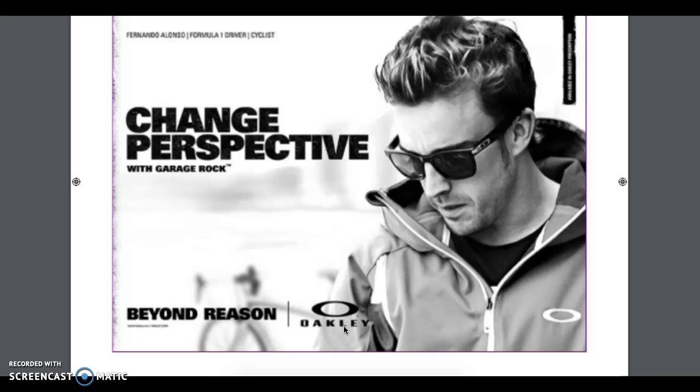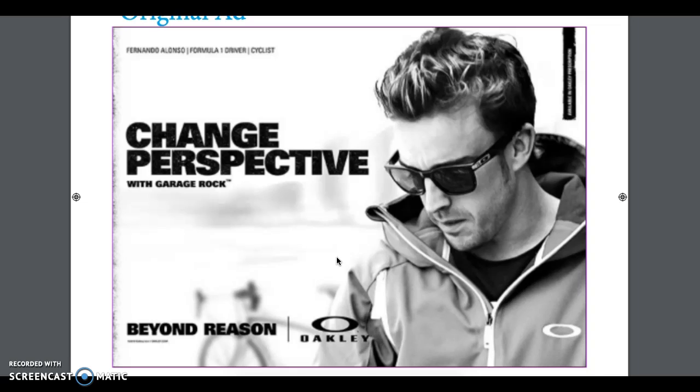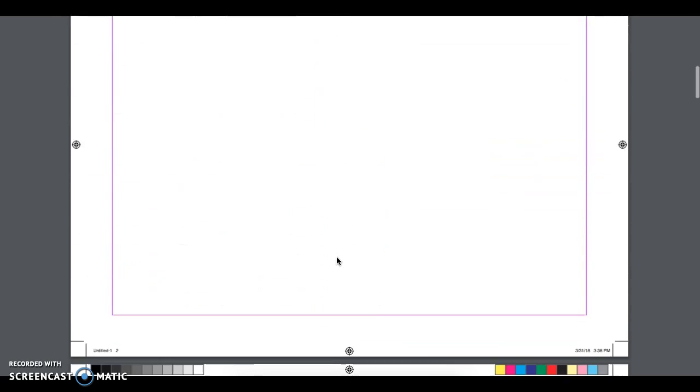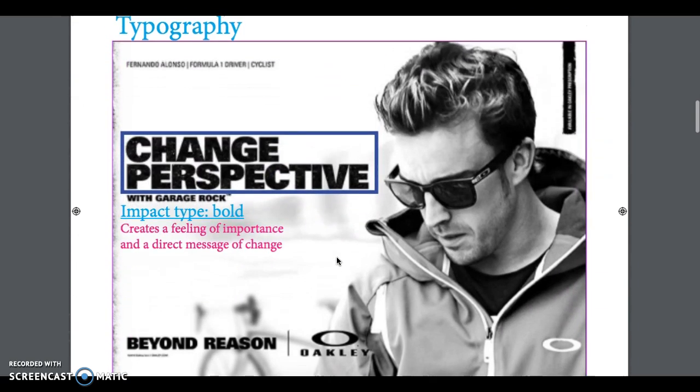The target audience here is basically people who are outdoors, who like to be active, who like to use glasses in order to either enhance or shade their eyes or to bring out a lot more color, depending on what you're doing in the activity, as well as if you're playing a sport or if this is just for leisure activity. So with the closer look, first we're talking about the typography.